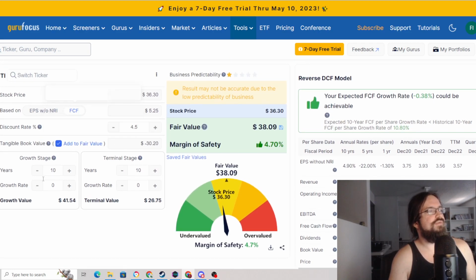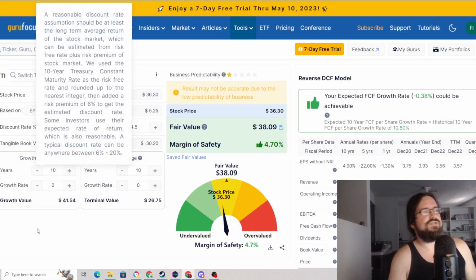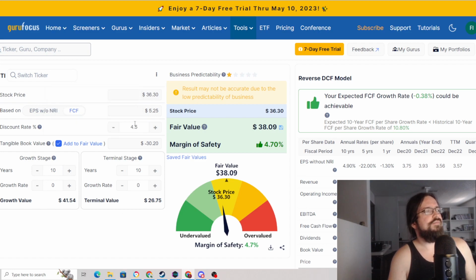Like, if you were to buy the stock at today's price, and then suddenly something goes wrong and it gets zero growth, you would still probably see some kind of return out of it. But that's obviously, one, I think not the most likely scenario, and two, not what you want to happen. But a lot of people do just buy these stocks for the income, not necessarily strictly for the value of the future stream of cash flow or to beat the market or anything.